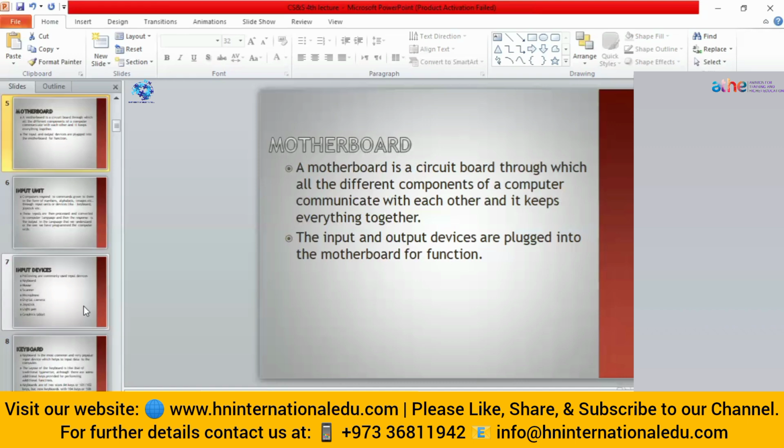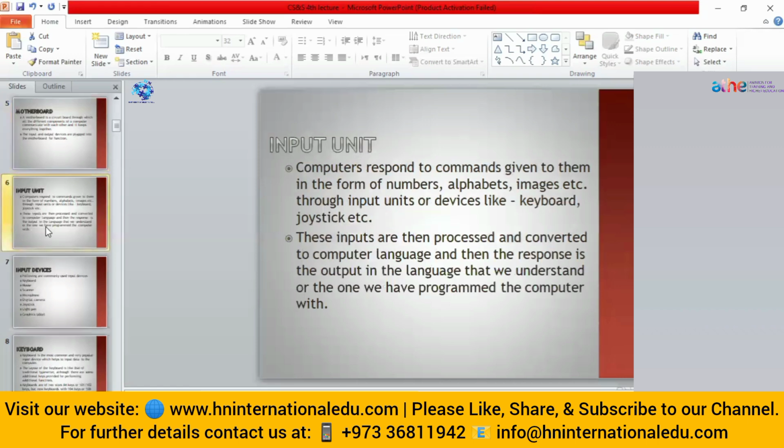When we plug all the components on that board, the responsibility of the motherboard is to send signals from one component to another component, so all the components can communicate with each other because they have to work together. So the communication is very important. They have to communicate with one another. So the motherboard provides the electric signals through which they can communicate and send and receive messages.